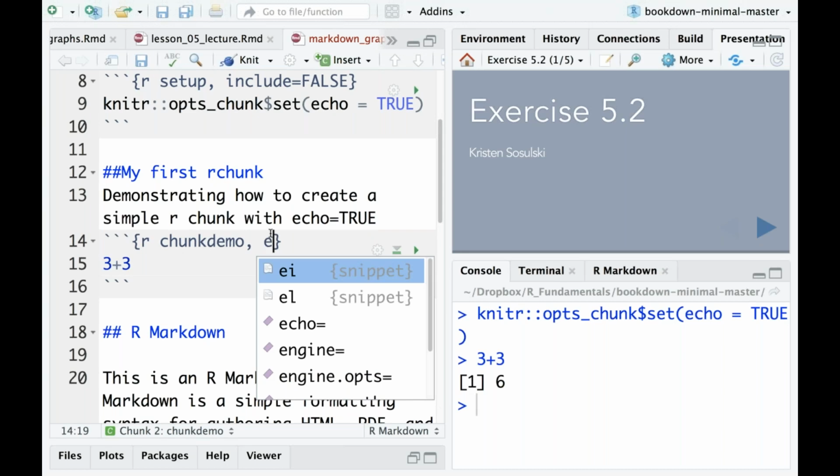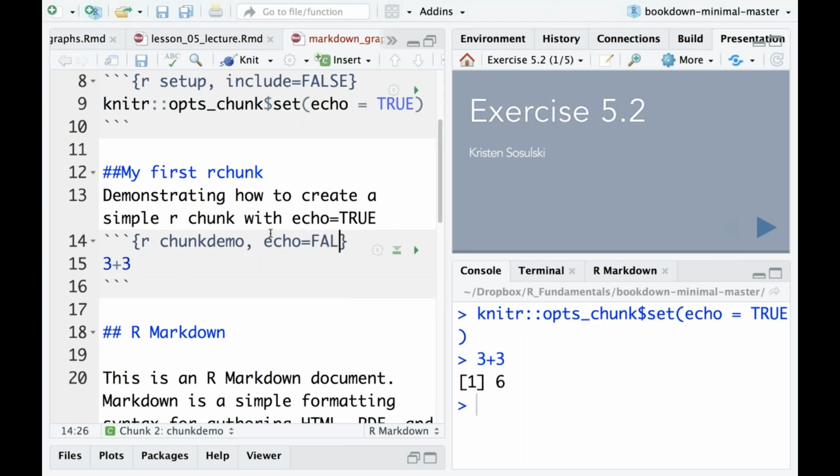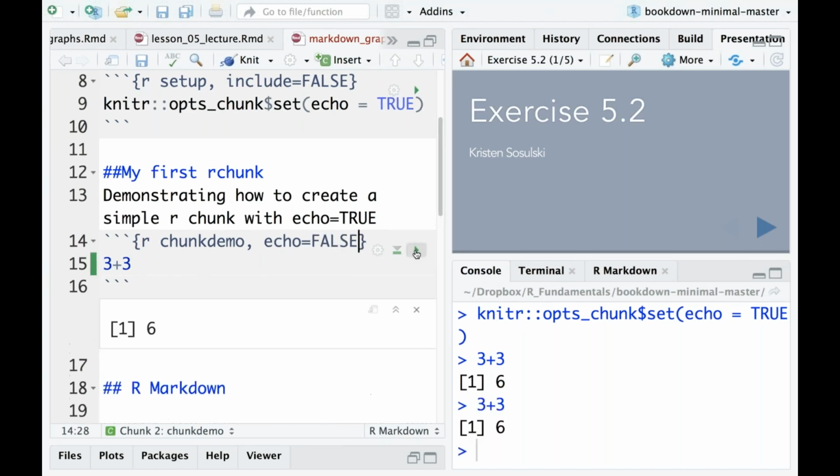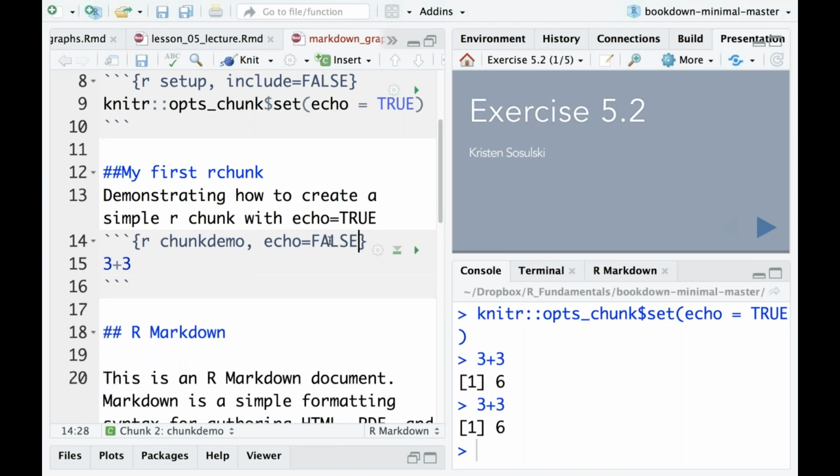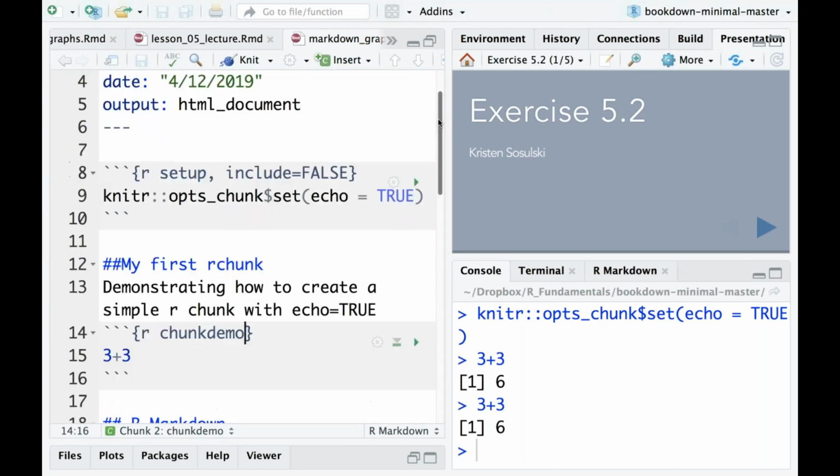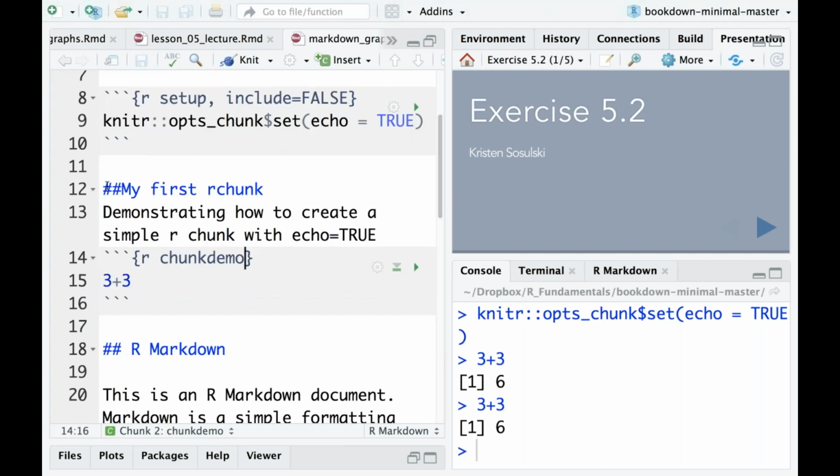So if I said something in the R chunk and I said echo equals false, what would happen is that the output would not be shown. Okay, so the default is that it's going to be shown. The output here is shown, but when I knit it, it won't be shown. Yes, so echo equals true. Good. We want to show the code. We want to show our nice text that we're writing here with our big headers.